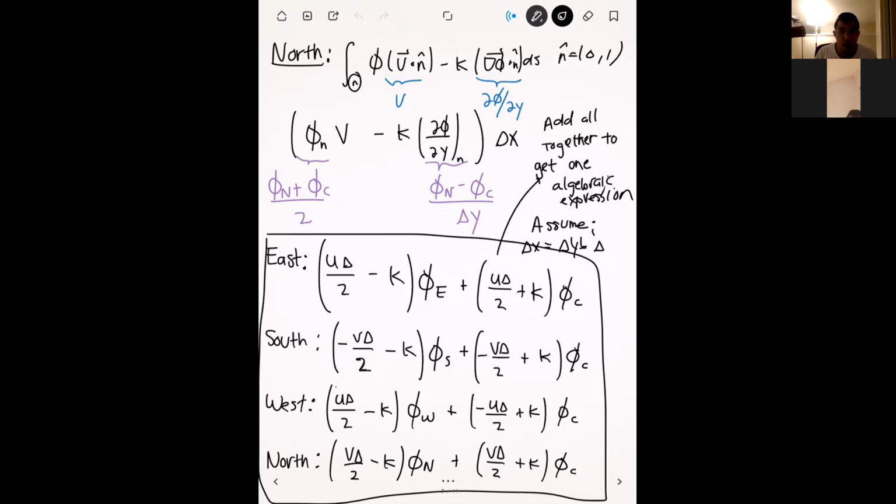And if you wanted an overall algebraic equation, all you would have to do is add these up together, okay? That's what we have with this note right here. The algebraic equation that we actually plug into the matrix set is basically the sum of all of these put together. But for now, I'm just going to leave it like this because the way I've structured the example code for you is I'm going to evaluate each of these integrals individually, right? So take a screenshot of this, or just remember each of these coefficients and how they're correlated to each of the face integrals, because you're going to see this exact form in the code.